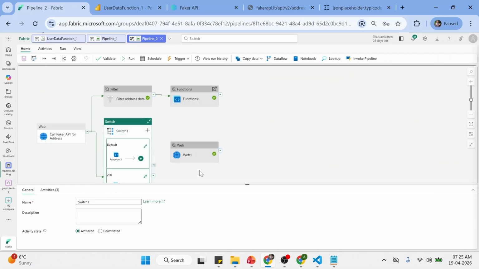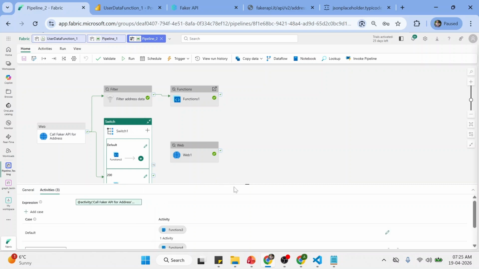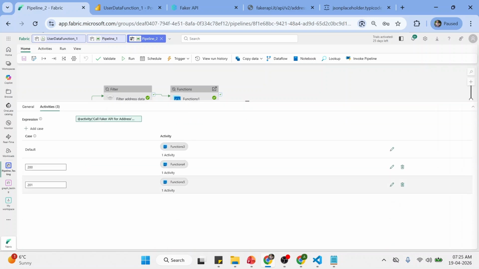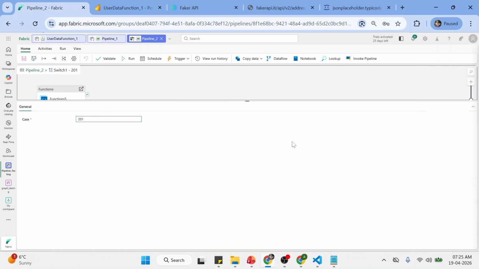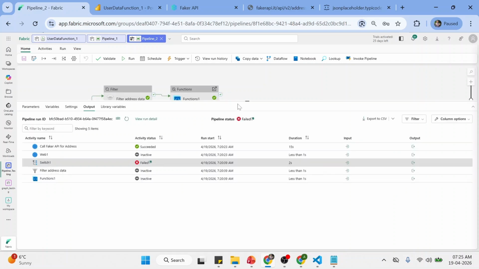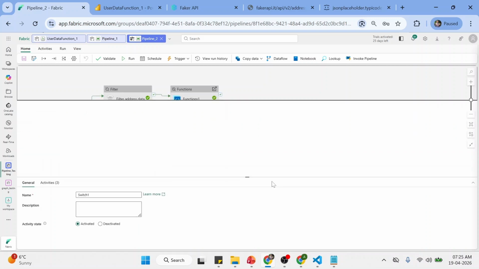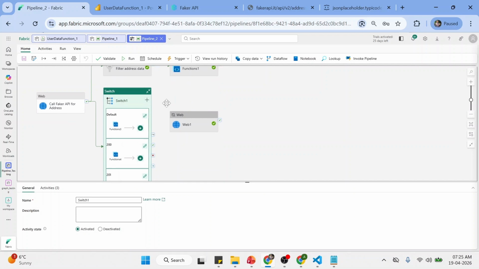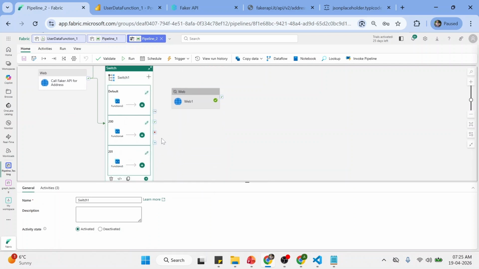Click on pencil, activities. Oh, made a mistake. Switch 201 pipeline 2. So we need to go to the pipeline 2. Pipeline.